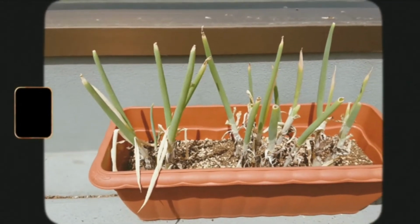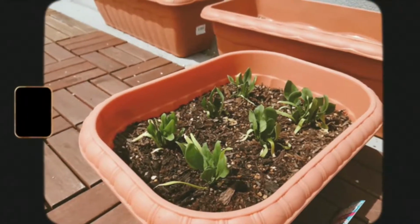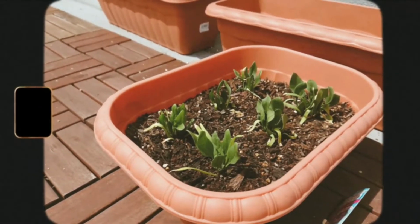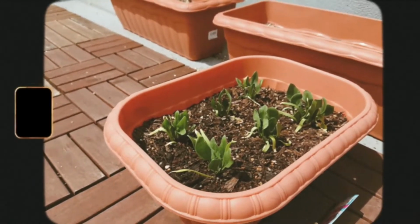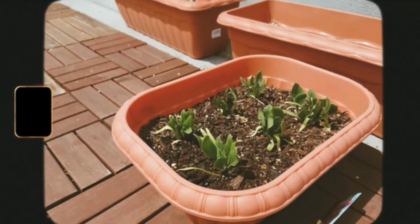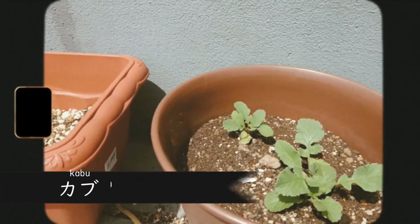So that's really cool. This, I think, is some lettuce that we're growing. I think it's lettuce. It might be spinach or something. Man, I just be planting stuff. And then when it looks like it's ready, I know it's edible for sure, but I just don't remember what it is. This one, I believe, is a turnip, 2 turnips.